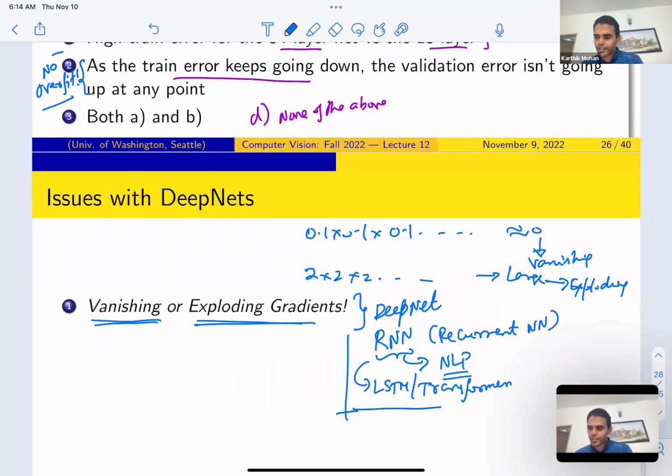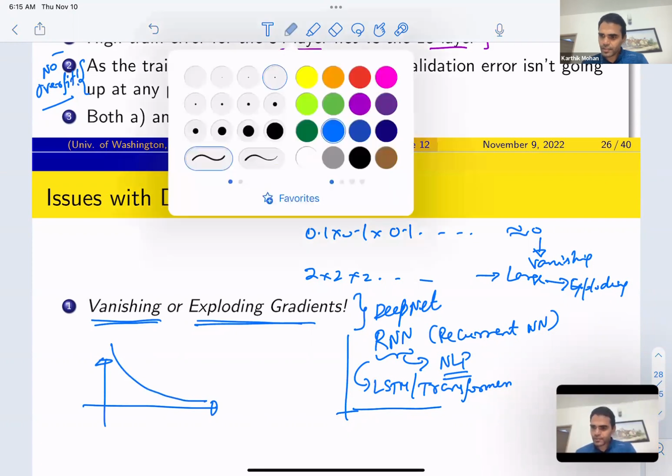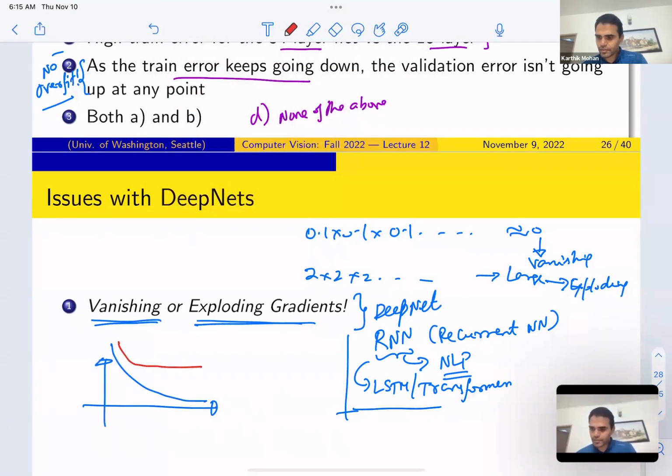So vanishing and exploding gradients can be an issue where your gradients are not contained. They are either diminishing, going to 0, or exploding, and this leads to early convergence. With vanishing gradients, for example, you're not making progress when you should be. And with exploding gradients, you might have other kinds of issues. So this is also an issue that deep neural networks have.